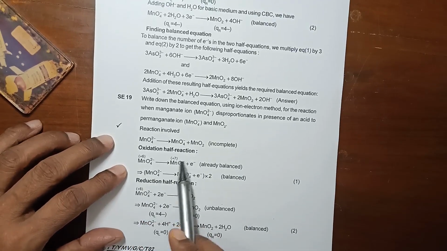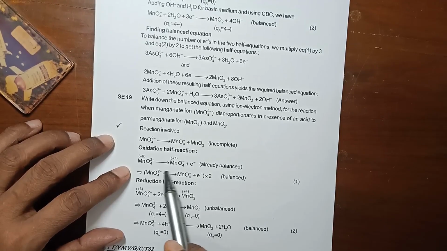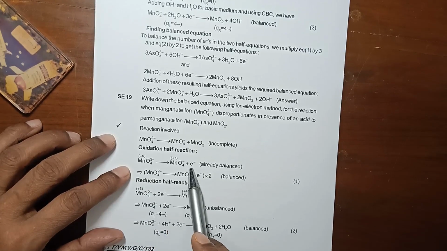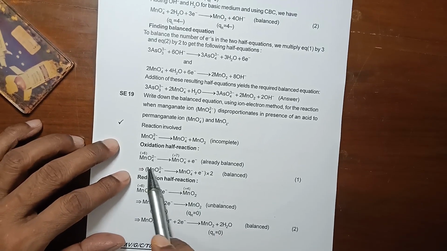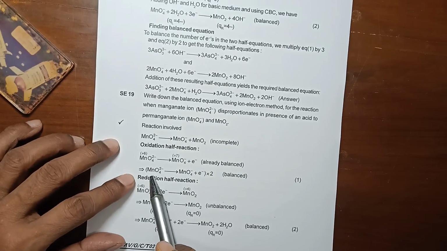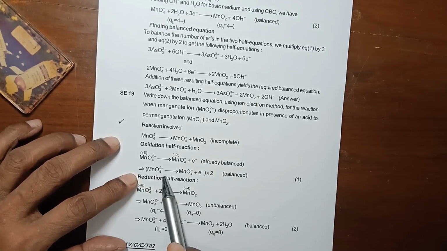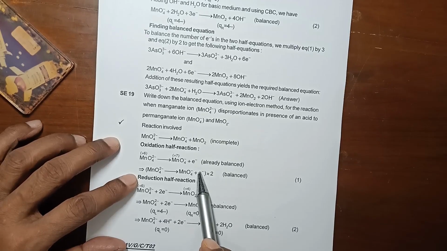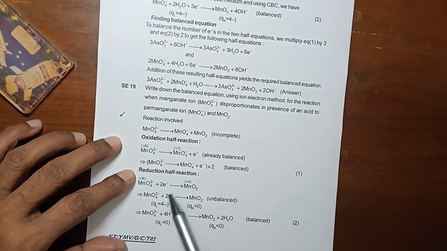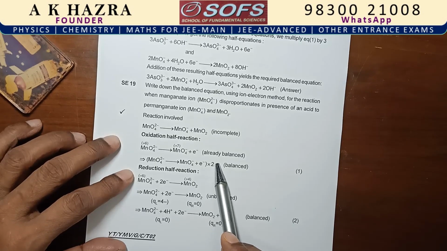So first you see the oxidation half reaction, MnO4 2 minus, manganate, to permanganate, MnO4 minus. So oxidation number plus 6 to plus 7. So 1 unit of oxidation, so releasing 1 electron, and already it is balanced. Total charge, you see again, MnO4 2 minus, MnO4 minus, e minus. Total charge 2 minus, here total charge 2 minus. 2 is multiplied for balancing the electrons of the reduction half reaction as well as the oxidation half reaction. So later on you will see why 2 is multiplied.